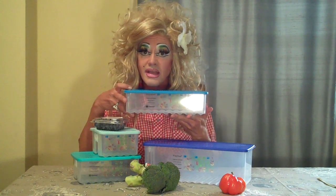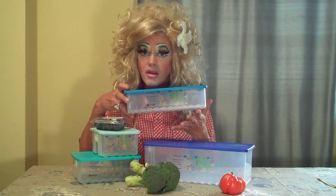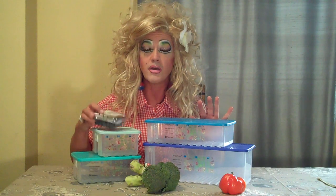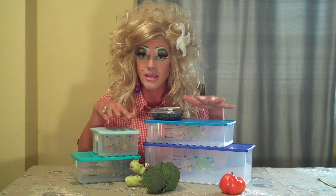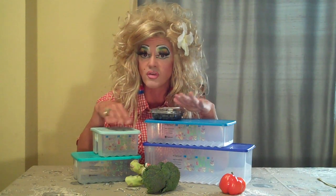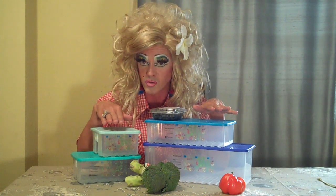This little chart right here is going to help us — use your little chart, watch it carefully, and it's there to aid us. Here's your four-piece set, and when you use these little containers, they keep your fresh fruits and vegetables fresher twice, if not three times longer, than if you store them any other way in your little rot drawer.